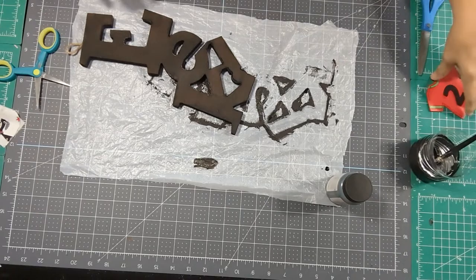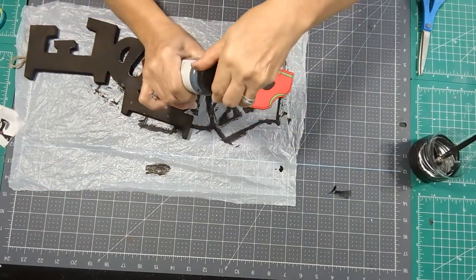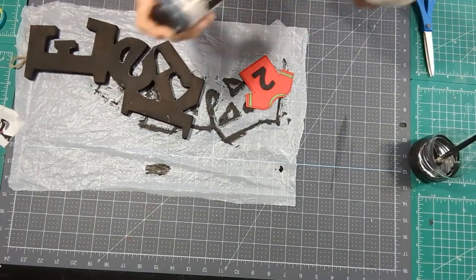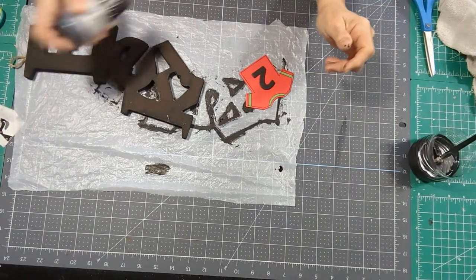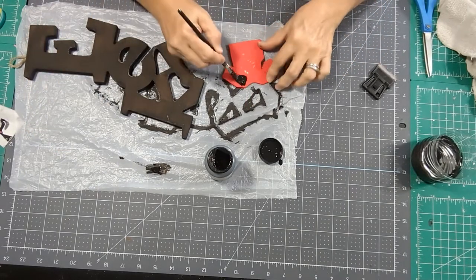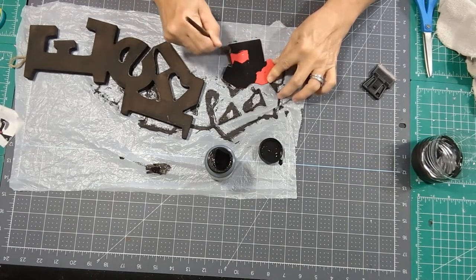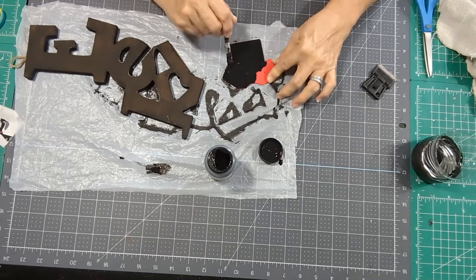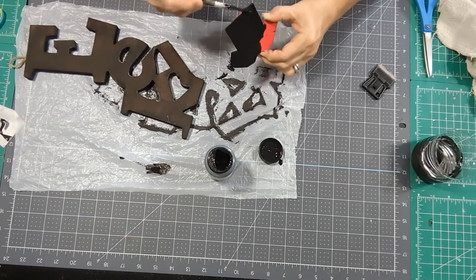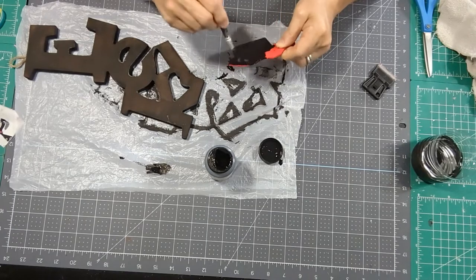I think I should go ahead and paint this. Let's get this painted so it can be drying. All right, so we'll paint this side first, let it dry, and then flip it over. This side will be glued down, but we'll give it a good coat, so it looks good from all sides.